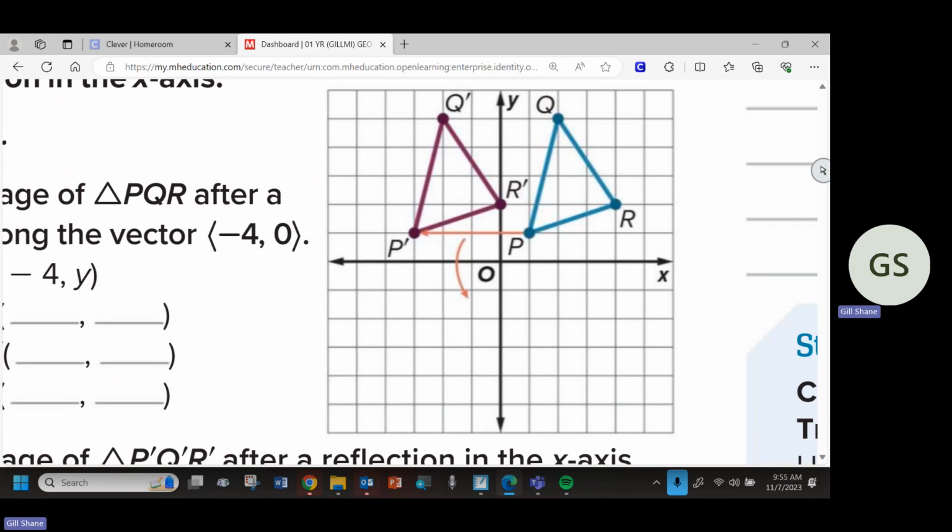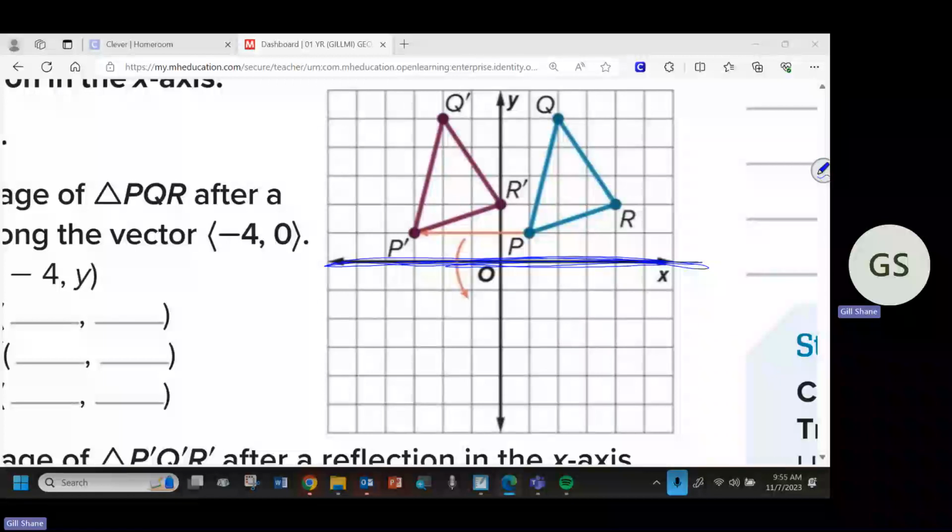So what's our first step when we do reflections? You didn't write this process down before. Here's the last chance to write it down before the quiz. Yeah, we make the line of reflection really dark, right? So if it's the x-axis, that's pretty simple, and we know where that is. If it's y equals a number, that is also a horizontal line, so don't forget that. If it's x equals a number, that's a vertical line, but the x and the y-axis you should know.